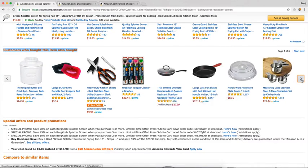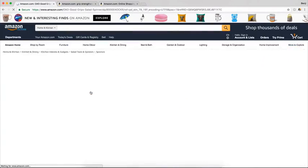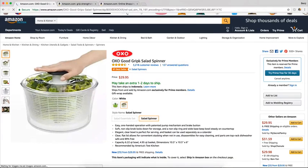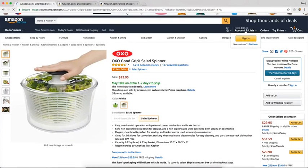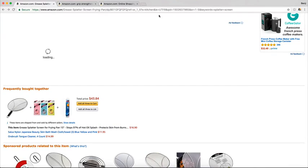Cast iron oil, here's a salad spinner, microwave cover. That's a great transition. And basically what you want to do is, for example, the salad spinner, you want to just come and use the criteria that we've been going through and make sure that this is profitable as well. And you don't have to find fire, but you want to make sure that in your niche, once you start branding your products, you can have up to 4 or 5 really similar products. Salad spinner is not too similar, but something like that microwave cover certainly was, under your brand and people buying them.